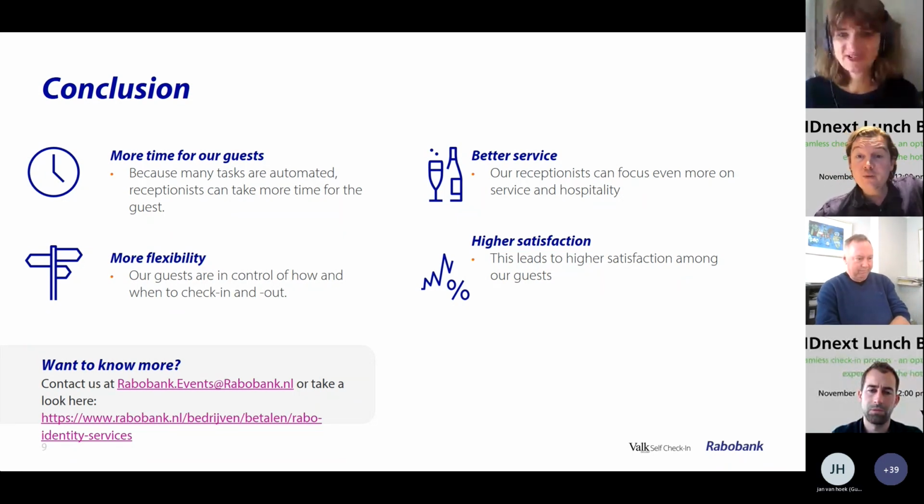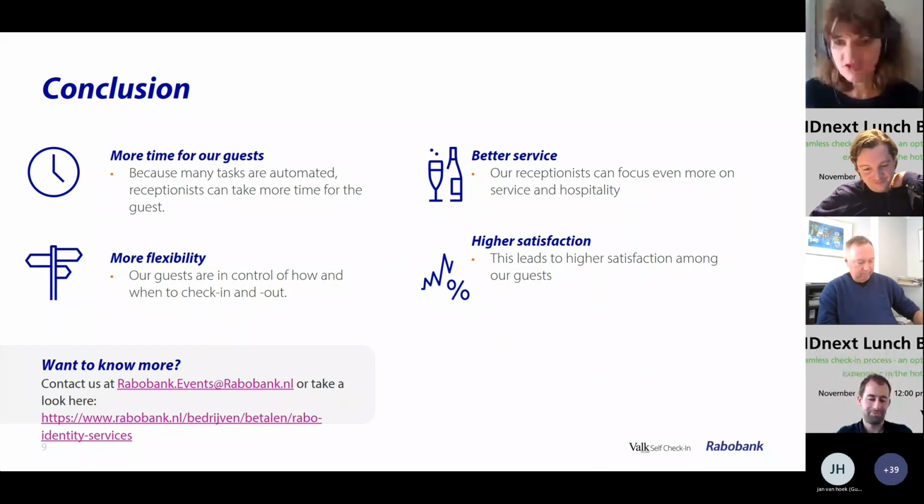English. Do you understand English? I suppose. Sorry, I was already going. I repeat the question. Michel Kloeg is asking if this is all going to develop and we are going to be more digital and more self-serviced, the people interaction will be less prominent at the front office. What do you think about this development? How do you see this? Because it will be very impersonal then.